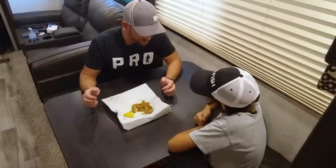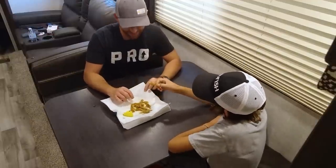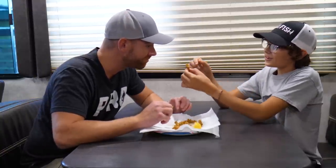What's the process here for eating these, young sir? Just put them in your mouth. And then you just gotta watch the kneecap because that'll come off into your mouth. Don't forget this, guys. Pro tip, watch the kneecap when eating your neighborhood pond frogs. So you can just eat the breading off of it, hold it high.